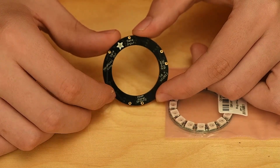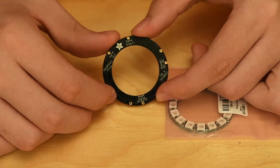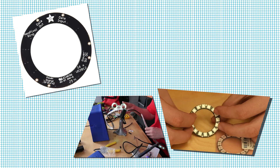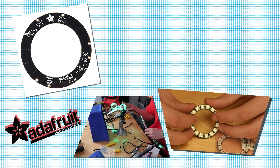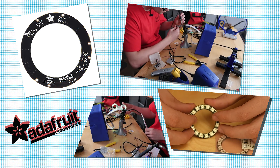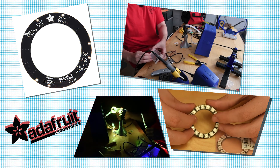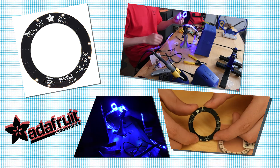I wanted to show you up close how easy it is to daisy chain these LEDs. There are literally only three connections you need for each individual strip or ring: your ground, your data in and out, and your VCC. There are lots of examples, tutorials, and great forum posts to help you get your NeoPixels firing the way you want, and by doing a little research on the forums I was able to modify my code and get the desired result.